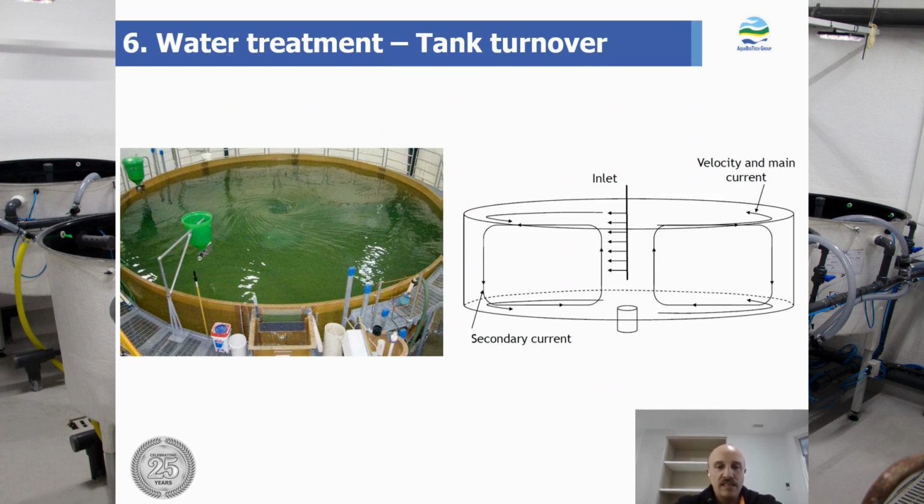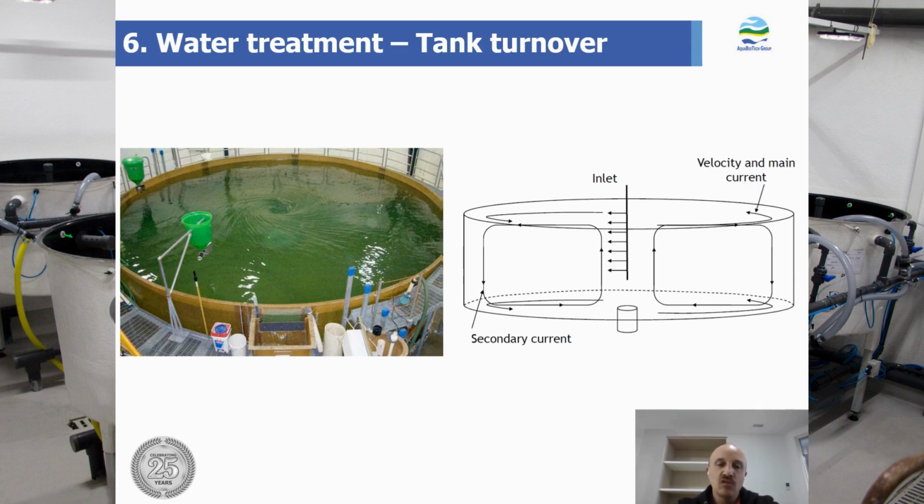Now, the first one is the fish tank. The fish tank can have different shapes, different sizes, different materials. Mainly, or at least very popular, are circular tanks. Now, what are the factors that we are considering when it comes to a fish tank? Well, we want to know the tank turnover of our tank, which means how fast the water leaves and comes back. We use this parameter, the tank turnover, to understand the flow of our system.